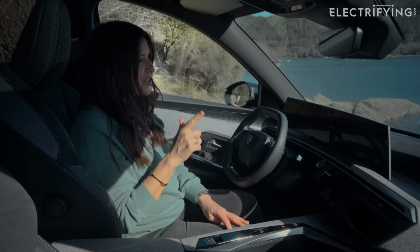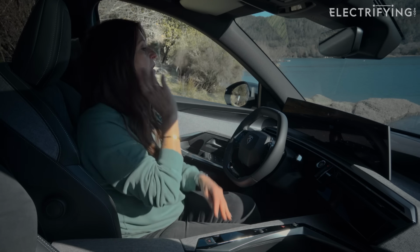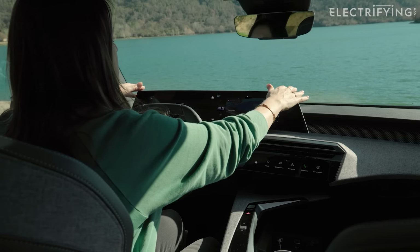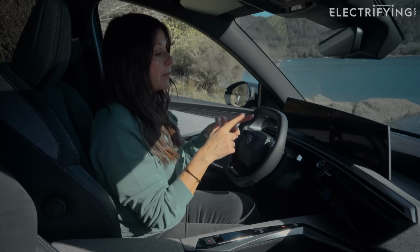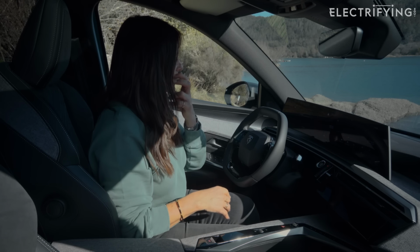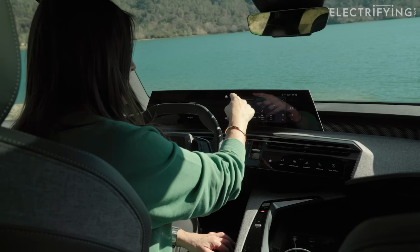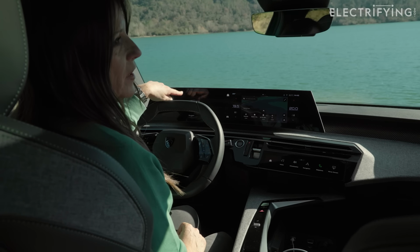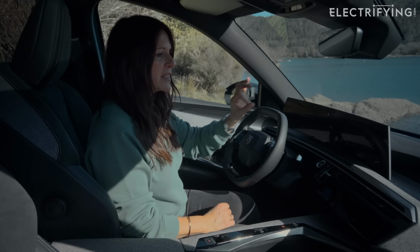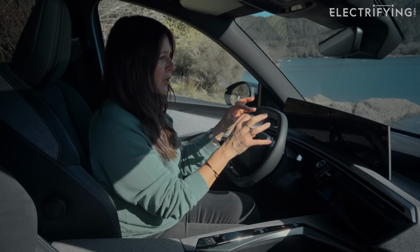Now, for the new generation of Peugeot interiors, I do think they've been a bit inspired by BMW, because you get this slightly curved screen, which feels a bit familiar actually. It's actually two screens blended to become one, like the BMW screens. The one on your right is sort of all the sat-nav, infotainment system, all your apps are in here. The one in front of you is all the info that the driver needs. The screens are nice and sharp. It has a nice sort of premium look to it, nice and bright.